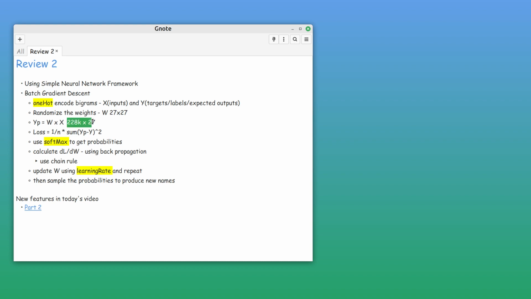And our input was huge because we only have one gigantic batch of data, 228,000 bigrams, each one hot encoded. So each bigram is 27 binary digits, zeros and ones, basically.